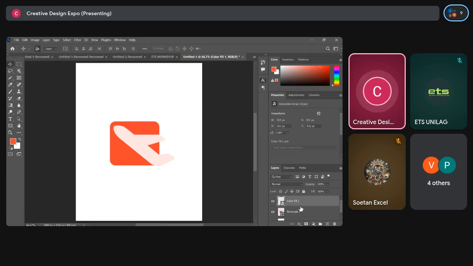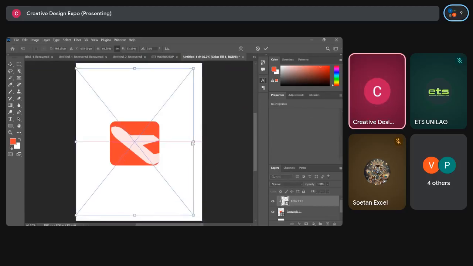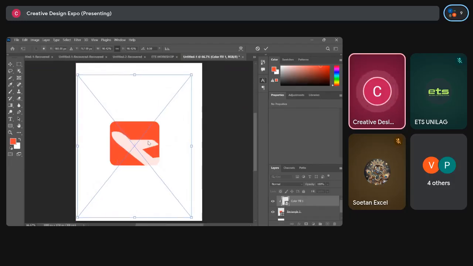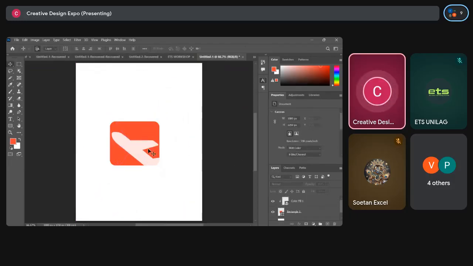Then just mask it into the container. Then let me just make it a little bit, so it indicates that there is something express delivery. So let's just take this for instance as our logo. Let me change the border radius of this a bit. Let me give it 60. No, let me give it 100.